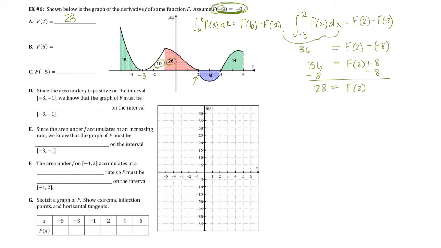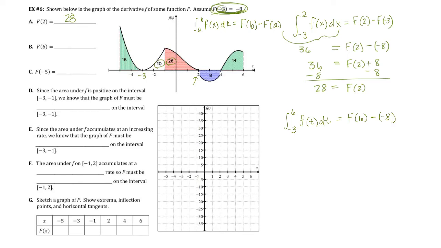So we're going to have to employ that same reasoning to do part B. So again, let's go through and see, can we set this up? So we're looking for f at 6. And so we're going to have to try to set up some value to find that f at 6. So let's see, we could integrate and use what we know. This is what we're trying to find. Here's what we know of f at t dt. And so that's going to give me f at 6, which is what we're looking for, minus f at 3, which we know is -8. So I'm going to go ahead and put that in.